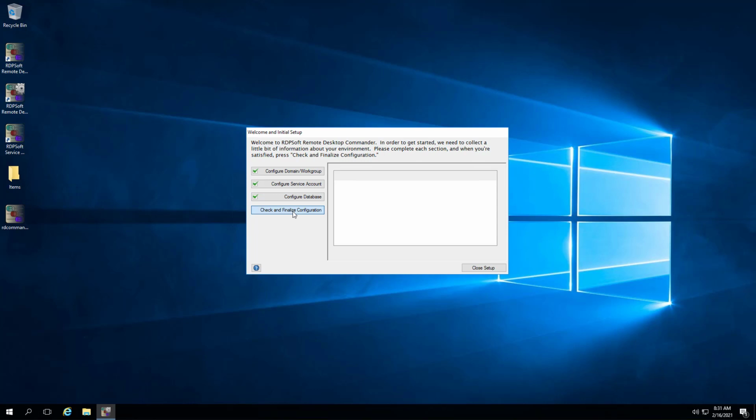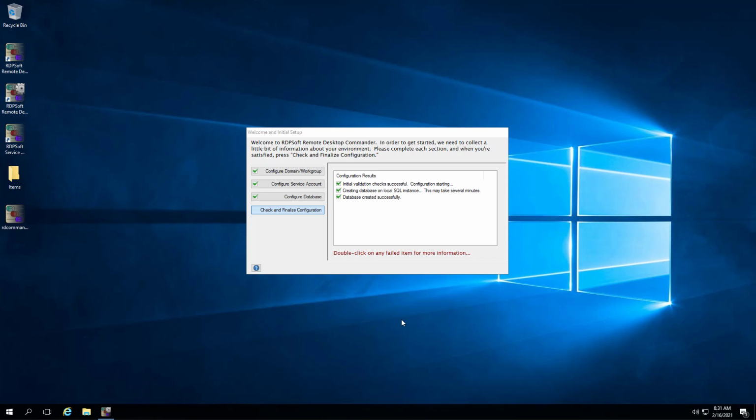Once you have selected and configured the appropriate SQL Server choice, click the Check and Finalize Configuration button on the left-hand side. If you've entered things correctly, the software will be able to assign and bind your service account and create the necessary database and/or database objects it needs. Please note that depending on the speed of your SQL Server, it may take several minutes to create the initial database during this time. If there are any failures during this process, they will be noted in the configuration results.